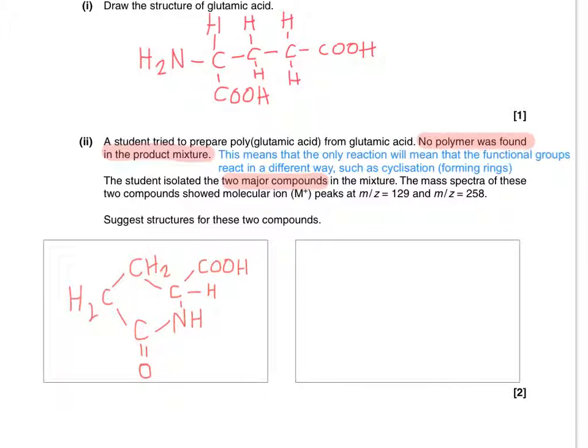And there's another option is where two glutamic acid molecules do something similar but slightly overlap. So that's the kind of thing they're after for the second one. So if we were to highlight the specific parts of that, I'm going to highlight one glutamic acid molecule, and then I'm going to highlight another one, different colour.